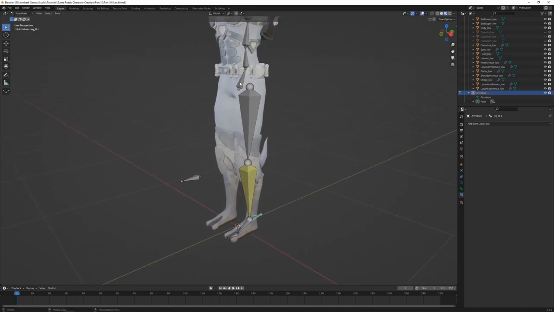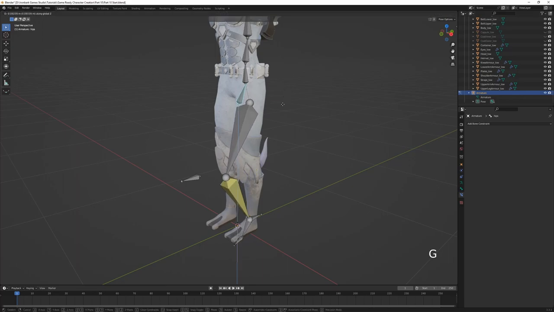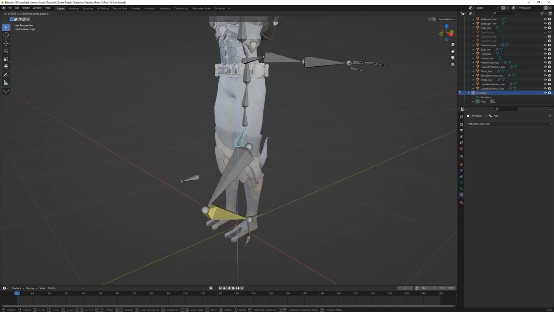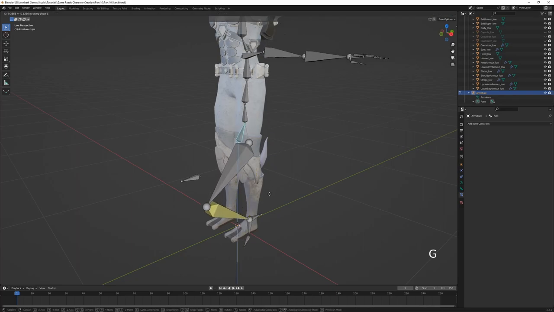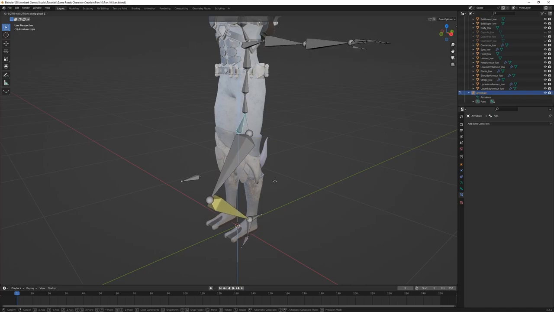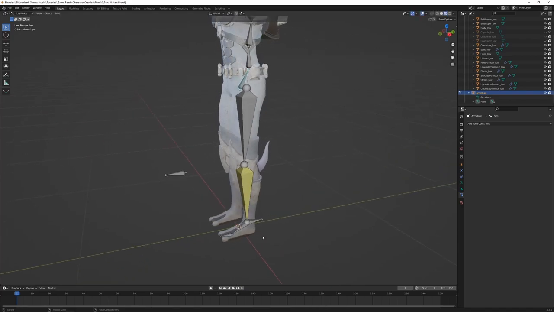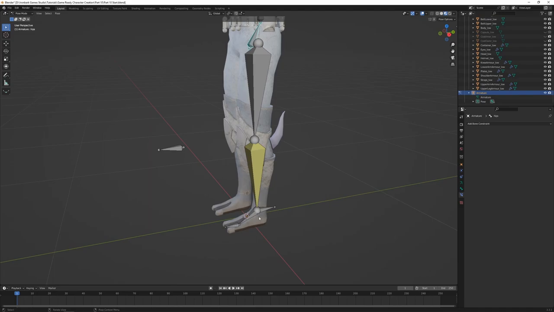What's really cool is if I grab the hip bone and grab that down, the leg's going to bend as it moves down, so you can really easily animate the character squatting or bending down without having to actually touch the legs. Obviously, we do have a problem though, that when we move the character down, it does rotate the foot here, and we will be putting a little bit more work into the foot.